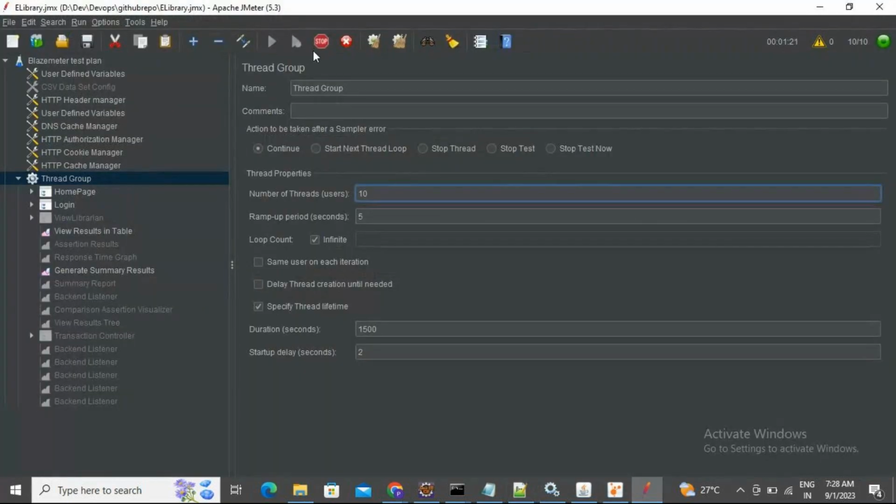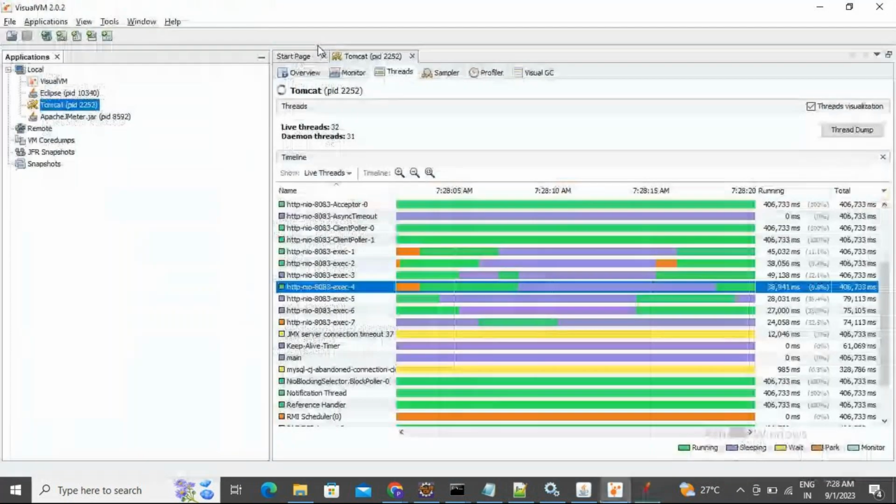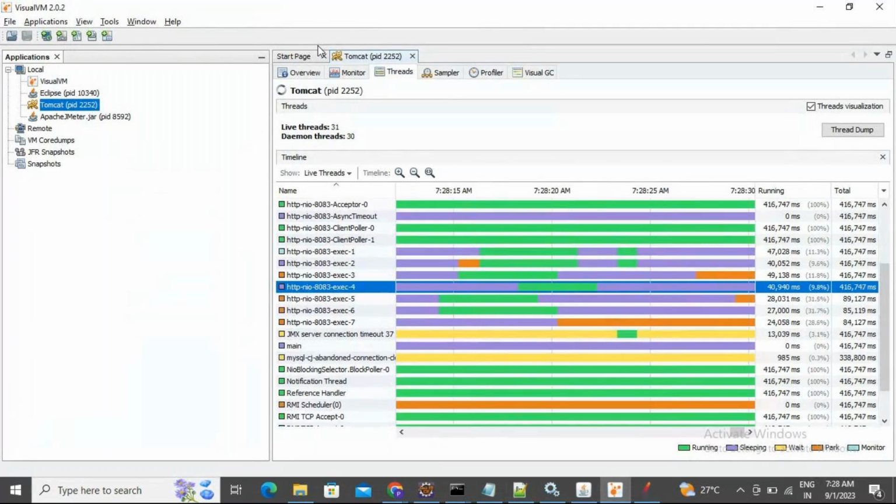After a few seconds, since threads are in idle mode, the server will automatically terminate three of the threads. Randomly, it will go and kill the three threads. Let's wait for a couple of seconds. Everything is going into parking mode, into idle mode. After a few seconds, you will see that three threads get killed.